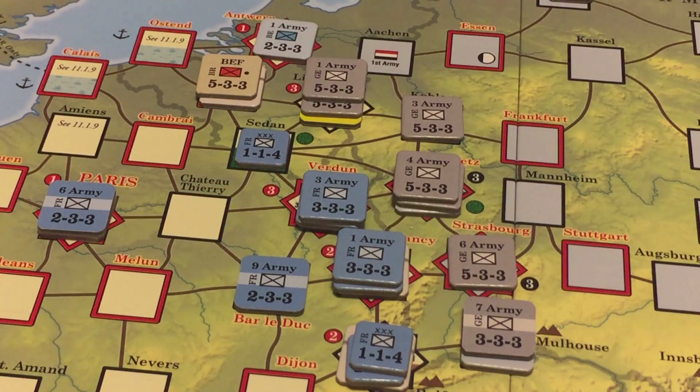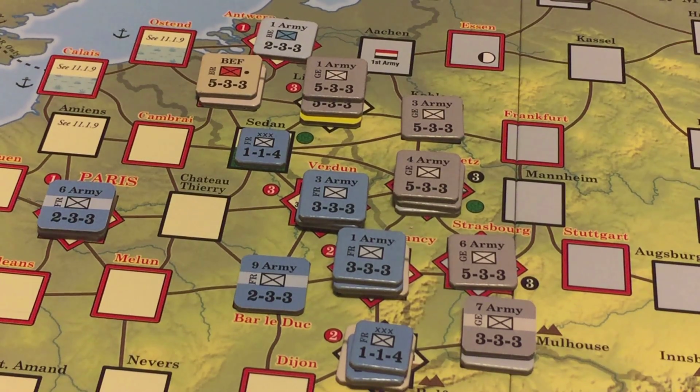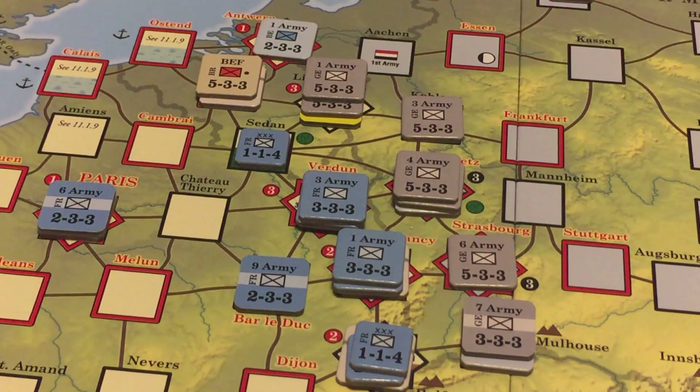We see that the French have held at Sedan, but at high cost. And Sedan is a forest space, meaning that even if the Germans attack that lonesome corps there and demolish it, and the difference in lost points is 2 or greater, they would not be able to advance beyond Sedan. They would have to stop there. If this were a non-forest space, then in that particular eventuality, the Germans would be able to advance 2 spaces.